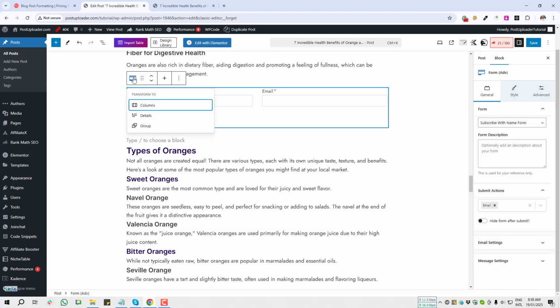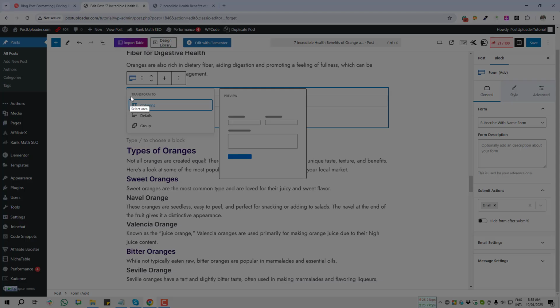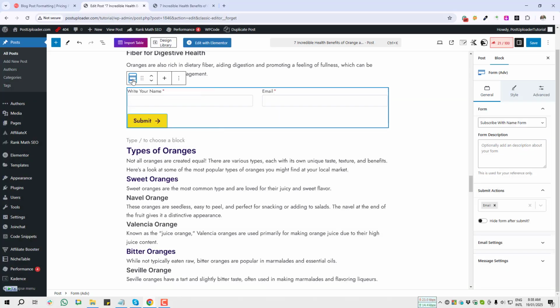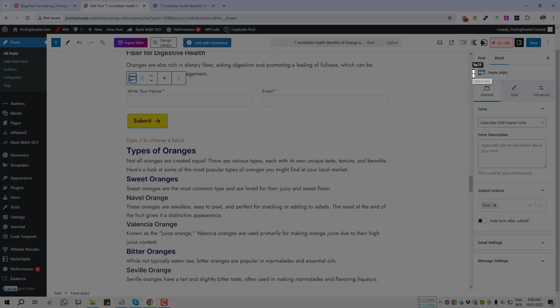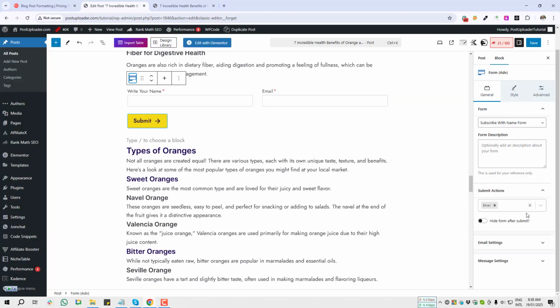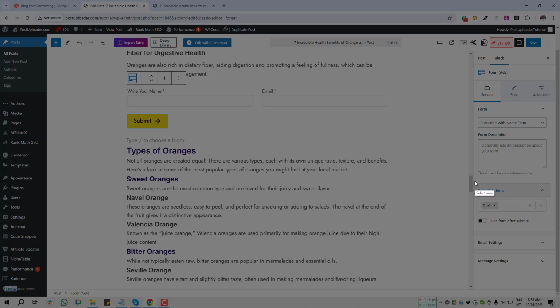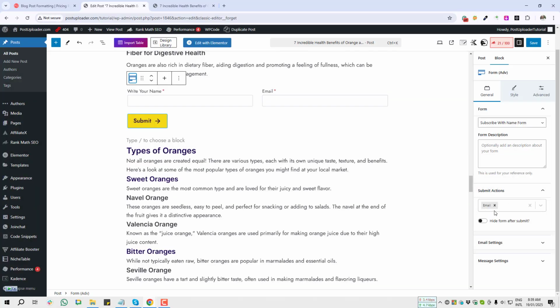I mean, I have to select the full box and click on this icon again. You see the full box is already selected, and when I click right now, it displays the column details group. That means the full box is already selected. If I come to the right side, it's the general settings, and below the general settings, the first option is submit action, and below it is email. I mean, email will work as an action.